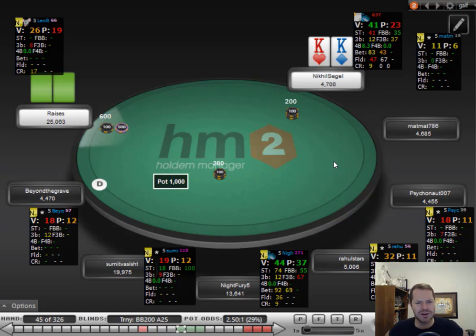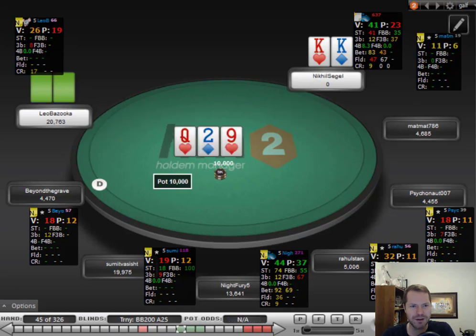And this is a rare instance where I will really try to be exploitable because we really need to get money in the pot when we have a huge range advantage. Or a huge advantage with our exact hand. We don't have a huge range advantage, but we have a huge advantage with our exact hand. When you jam, that forces the opponent to play well. And you don't really want the opponent to play well. You want the opponent to mess up.